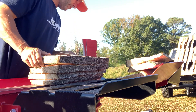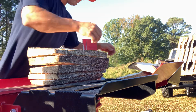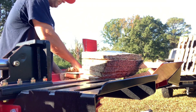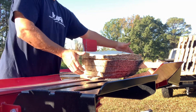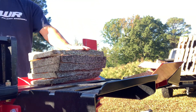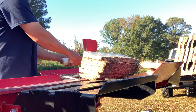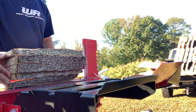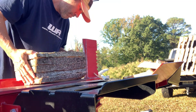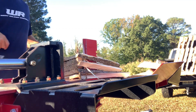The fro is like an old pioneer type tool that people used to use to make wooden shingles — cedar shingles, white oak shingles. I tried to do that with our eastern red cedar trees that fell in the forest on our property, but it's so knotty that I could not get a perfect looking piece no matter how much I tried. I think white oak would be a better choice in our area. We don't have western red cedar growing naturally here — that's where a lot of cedar shingles come from, the western red cedar out in the western United States. The eastern red cedar is just not a good choice around here because it's so knotty.